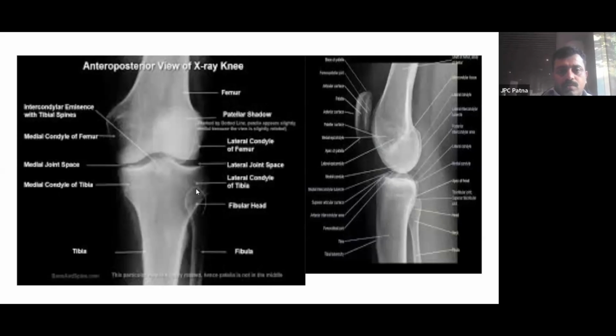Then the fibular head is important, and along with the fibular head, always look around the neck. If the patient has pain in the leg or weakness in the leg or signs of foot drop, definitely look. At some point we tend to miss this with the gait, because in osteoarthritis grade 4 the patient has bowing of the leg and because of that is walking like that. So always look into these things. There are so many things to look into in the lateral view. So that's all from my side. If there is any question, do let me know.